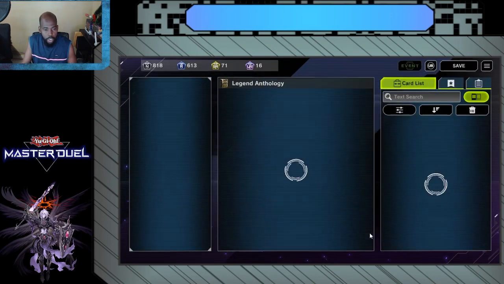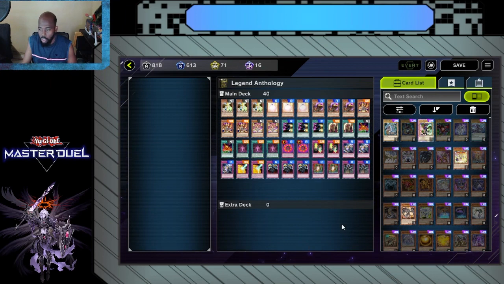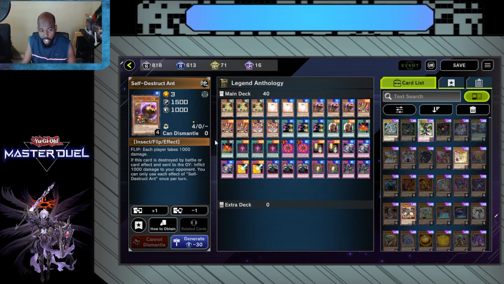As per most times, playing in any festivals or events in Master Duel, we're usually gonna be playing burn deck. This time around, they actually allowed us to use a couple of cards that they didn't allow us to use in the last festival, namely Self-Destruct Ant. This is a really nice card because you put it face down and when it flips up, both players take 1,000, but then also when it dies and goes to the graveyard, it inflicts 1,000 damage as well on your opponent.